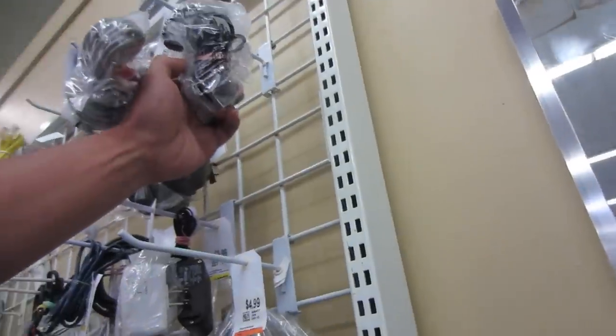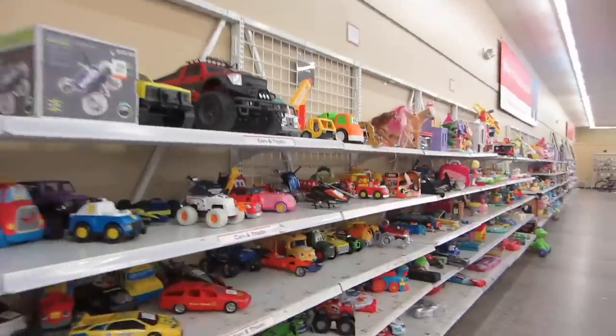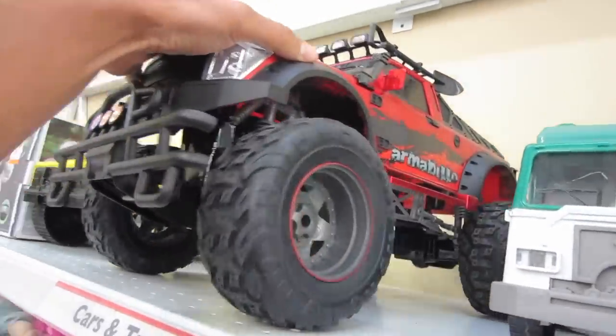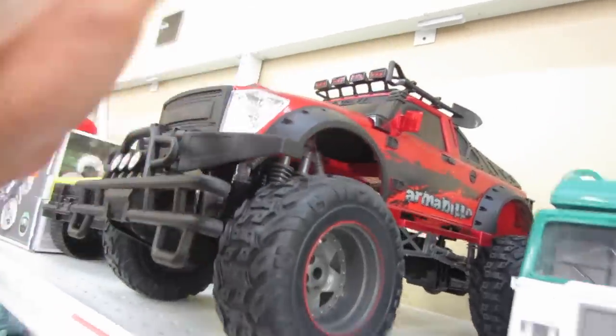In the toy area, Chris explains what he looks for: RC items are very important. He looks for crawler bodies and, more specifically, vintage and retro RC stuff — Radio Shack, Taikyo RC, Nikko, and similar brands. Those can bring good money on eBay. The back section doesn't look amazing.